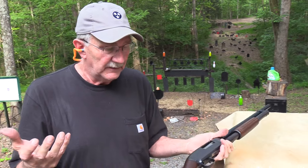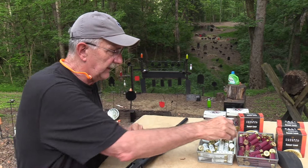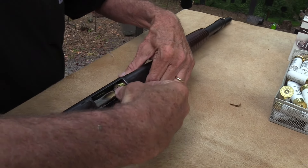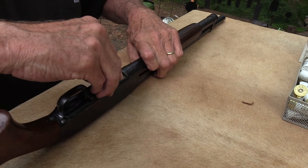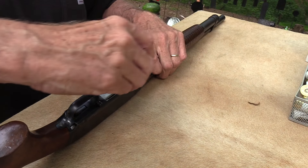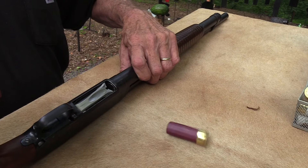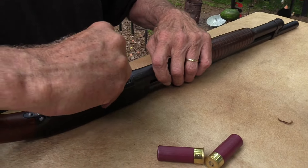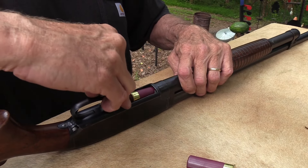You tend to want to pull down low left when slam firing, so if it was something close it'd be easier to hit. That's what slam fire means — you just hold that trigger and boom boom boom boom. And you never know when you might need that. Now when I put the first one in, see how it catches on the follower? They're fairly smooth to load but I've had a few jump right back out. That's a very old, distinct characteristic of this shotgun.